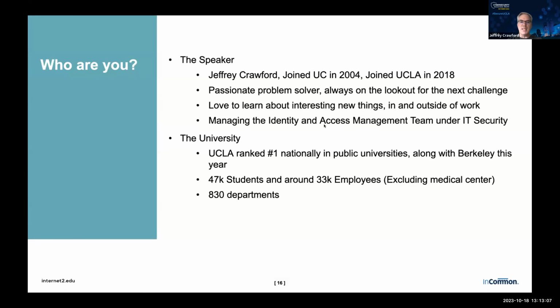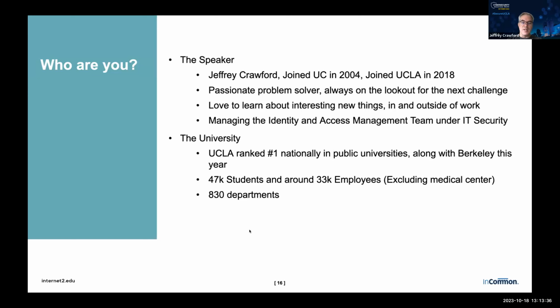So a little bit about me. I joined the University of California system in 2004, started off in Santa Cruz, and I joined UCLA in 2018. Something you might find out about me is that I'm a passionate problem solver. I look for new challenges. I just like learning about interesting new things, inside or outside of work. And currently my role is managing the identity and access management team, and we report to IT security.